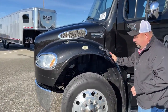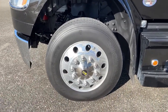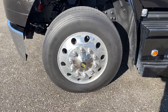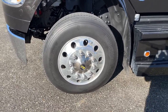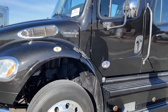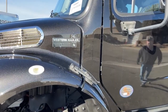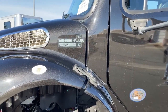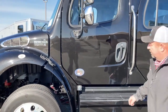In terms of the tires, we put brand new Michelins on it — 255/80 R22.5. Right here is the Western Hauler badge. A little bit of history about this company: they've been around for over 30 years now, producing a very high quality product. Underneath here is the block heater.